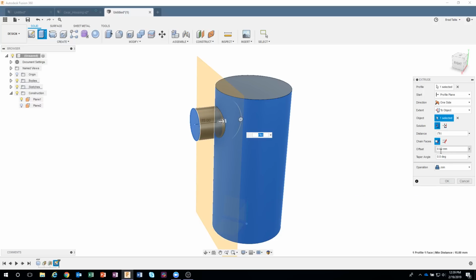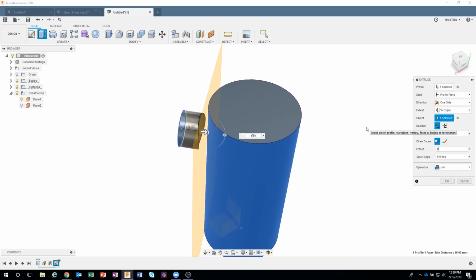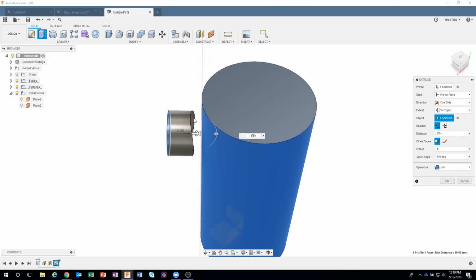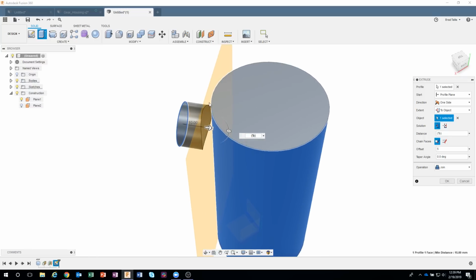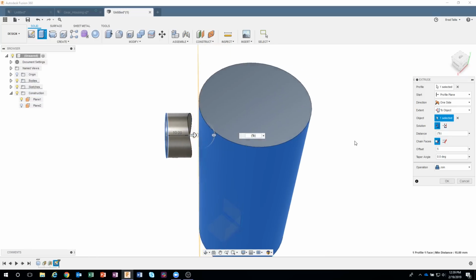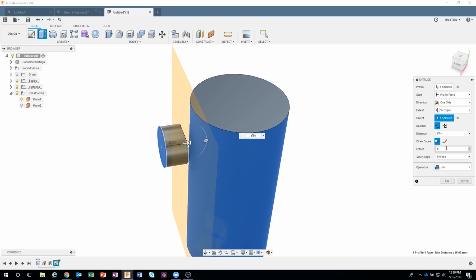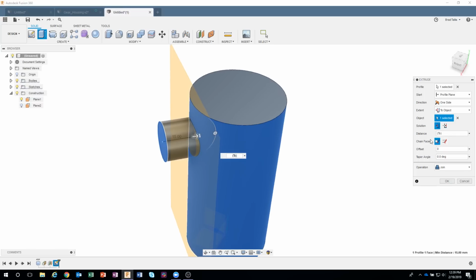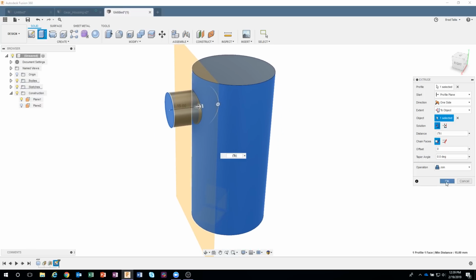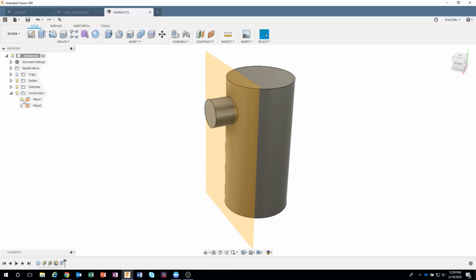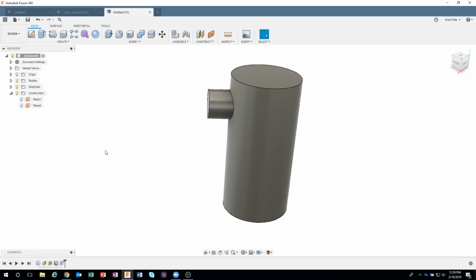You even have some cool options in here, such as offsetting it. Let's say offsetting at 5 millimeters. You can see that it's going to extrude to that face, but then come back 5 millimeters. And notice the shape that we get. So, some cool options. I'm going to say extrude to the object. I'll say OK, and I'll turn off that construction plane. I don't need it anymore.